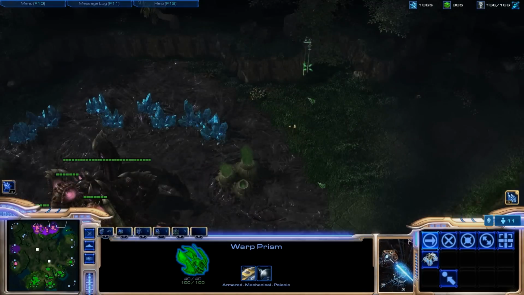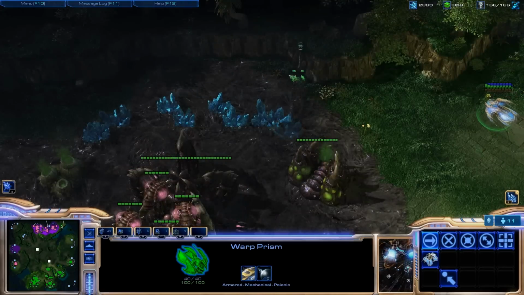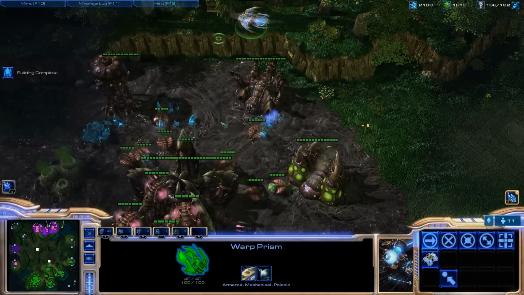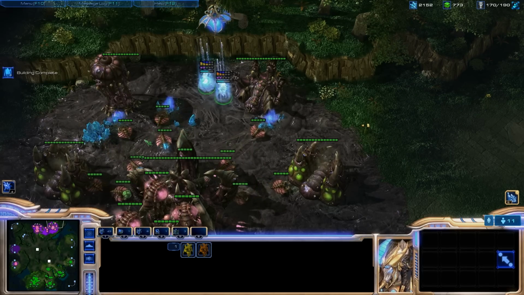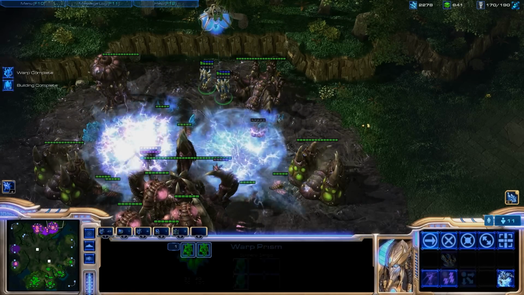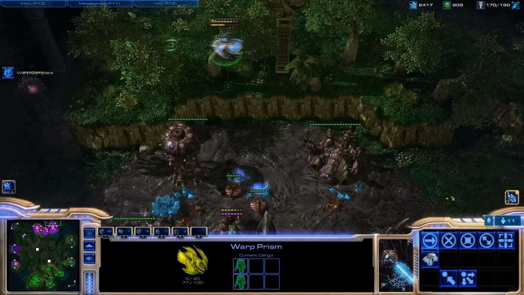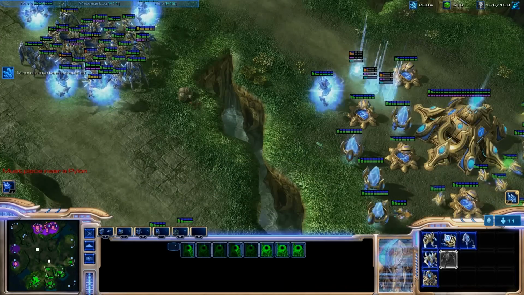I'm going to try to drop off temps, and keep in mind I have researched the amulet at the Templar Archives, which means if I warp in High Templar right now, they will have enough energy to Psystorm right away. And here we go, deploying the pylon power, warping in 2 Templars. Unfortunately, not as many drones as I had hoped, but I do get off 2 storms over the entire mineral line, killing off about 7 drones. And every little bit helps.